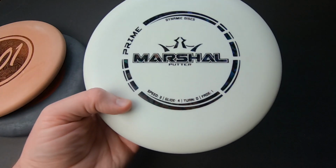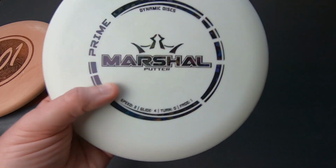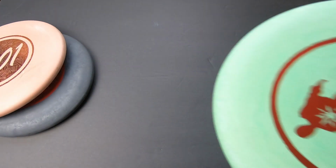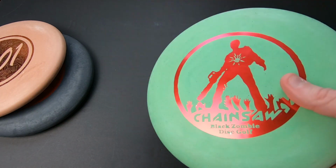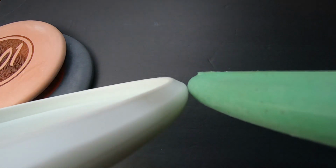And then we also have a disc that is very similar in flight numbers that I happen to have laying around, which is a Prime Marshall. 3401 are the flight numbers on that. The flight numbers on the Chainsaw are 3501. I think having a 5 for glide is somewhat generous for really any putter, but that's just my opinion based on testing. I think a 3 or a 4 would be just fine to represent this disc, but it did have a nice float to it. We'll get to that in a little while.